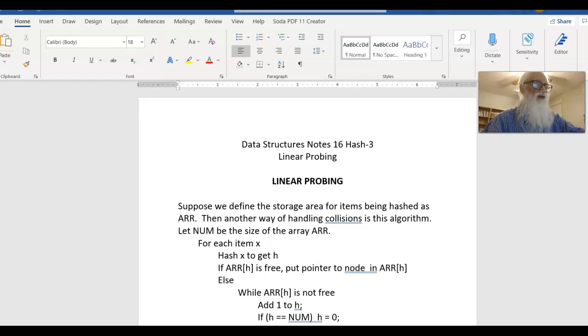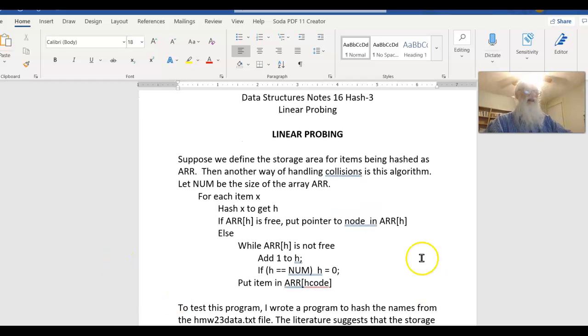Now, I just wrote this little algorithm to give you an idea of how to do it. Array H is the same as table H. I just decided to change the name. It just doesn't matter. When I say free, I mean it's null. There's nothing in it yet.